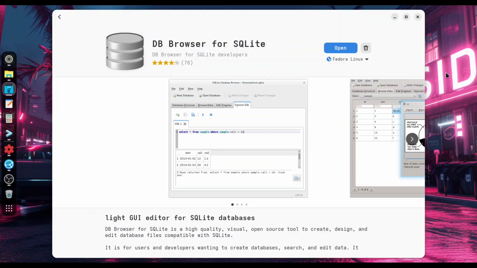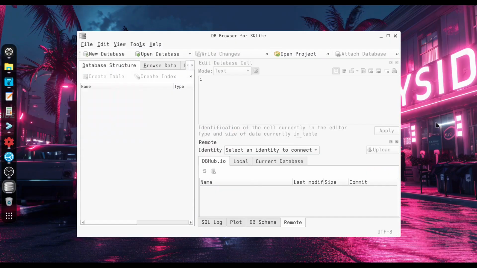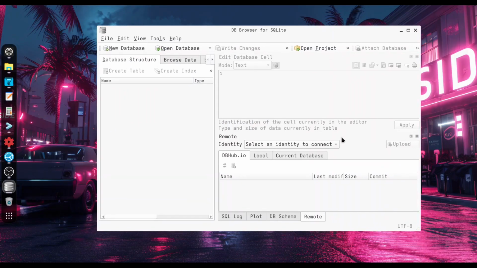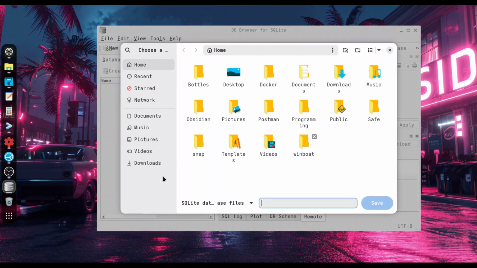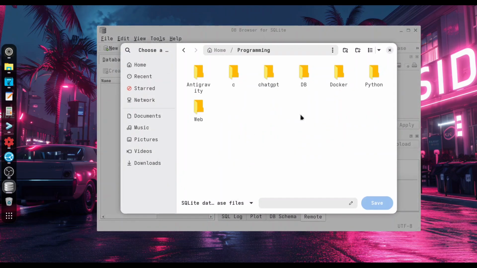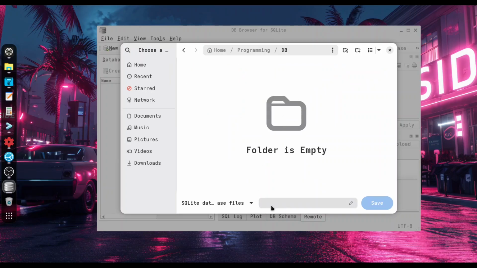And this app, DB Browser for SQLite, you are going to find on all operating systems, and in most distributions of Linux you are going to have it in your app store. So just install it, and I already did that, so I'm going to open it. I'm going to minimize this, and that's it. Now in order to create a new database, I'm just going to click on New Database. I'm going to find some suitable location, something like this, and I'm going to call it episode 1.